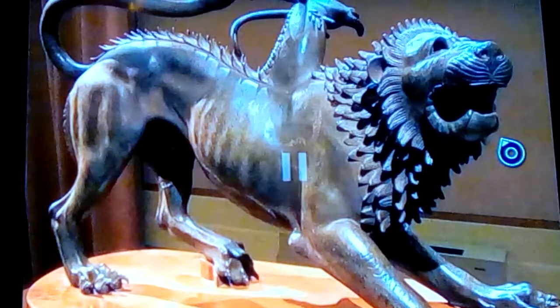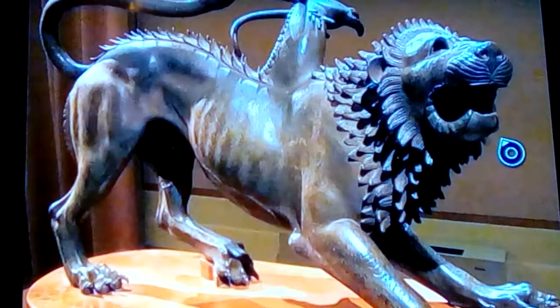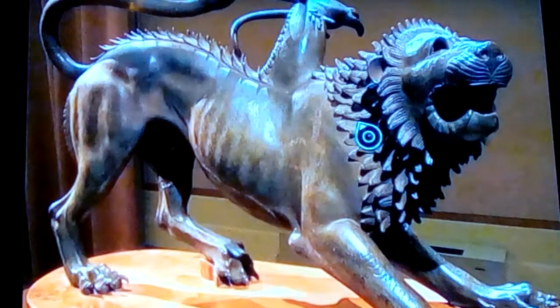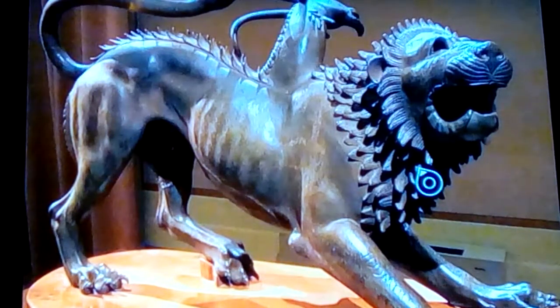Here's a chimera. I did a video about this before, but it's got a snake tail on him, ruffled up back, lions, and a goat's head sticking out of his back. And of course, this has to connect with the zodiac and the zodiacal signs that run around the 4 points of the zodiac, like a lot of the Lamassu do. And it has a connection to that, but also the lions that used to be all up through Europe that I've done a video on. I don't know which will come out first, but all of the lion effigies and how there used to be lions, and the Tigris River and how that's something different.